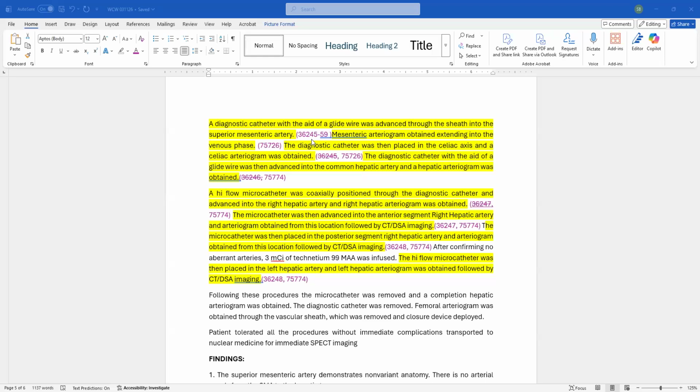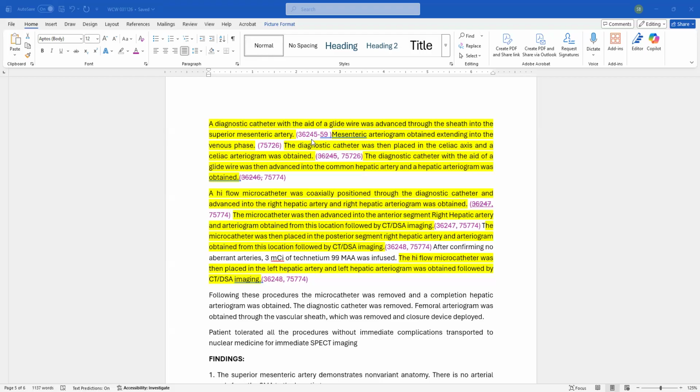After that occurs, the catheter was placed in the celiac for a celiac arteriogram. Now, the celiac is a separate vascular family, and the celiac is the first order vessel coming off of the aorta. So that is a 36245, a first order vessel, but the catheter is going to keep moving in that vascular family. So that catheterization is going to be bundled.